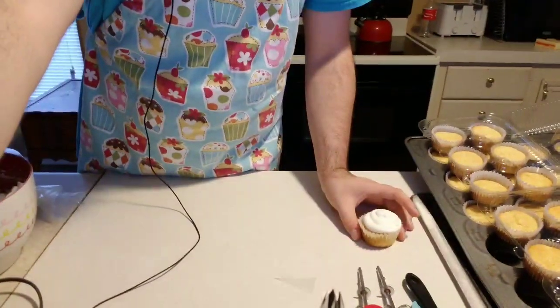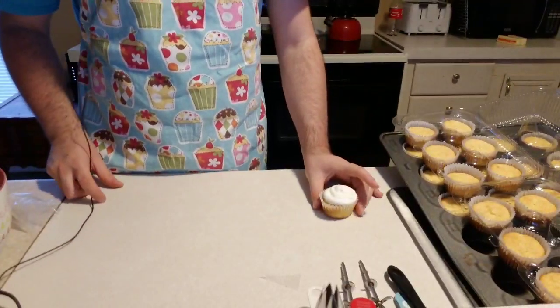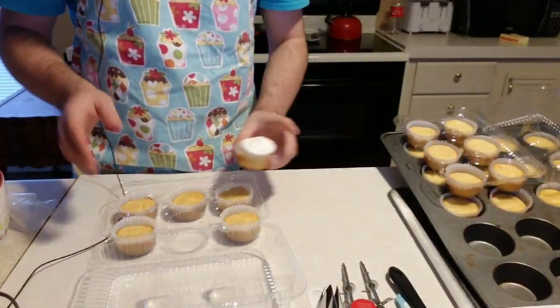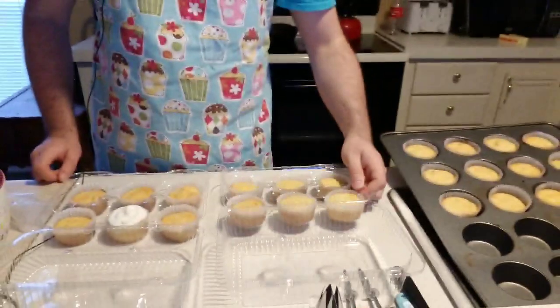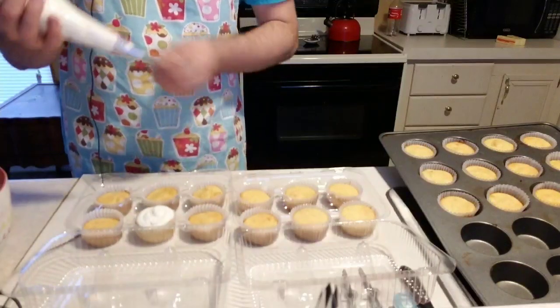I could have colored it. I do have the coloring for that. But I did not know what color the cake itself would have turned out, and it would have looked kind of weird to have a visibly green frosting on a regular colored cake. People wouldn't look at it and think lime. They'll think, oh, this is a frosting that's been colored green to make it look pretty.